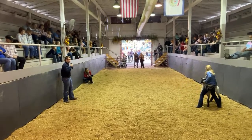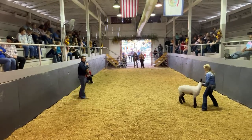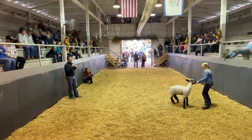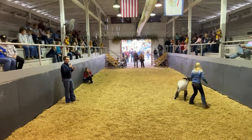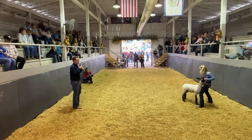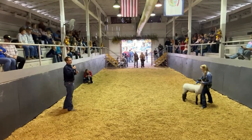Really nice black-faced ewe, another single entry that really deserves some acknowledgement. This is one that is really square from the way it's built. One that might get a little tight together for me, but you really have to appreciate the composition and power this one brings and how she stays square on all angles. Really nice symmetrical ewe, well put together, that you have to like at the end of the day.